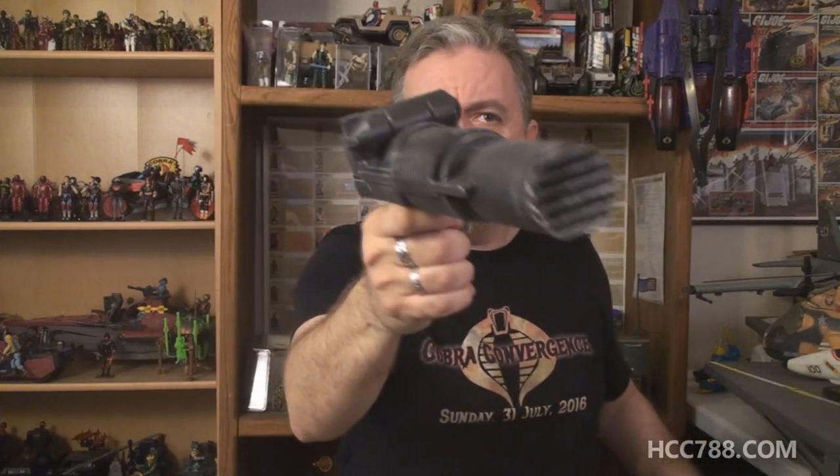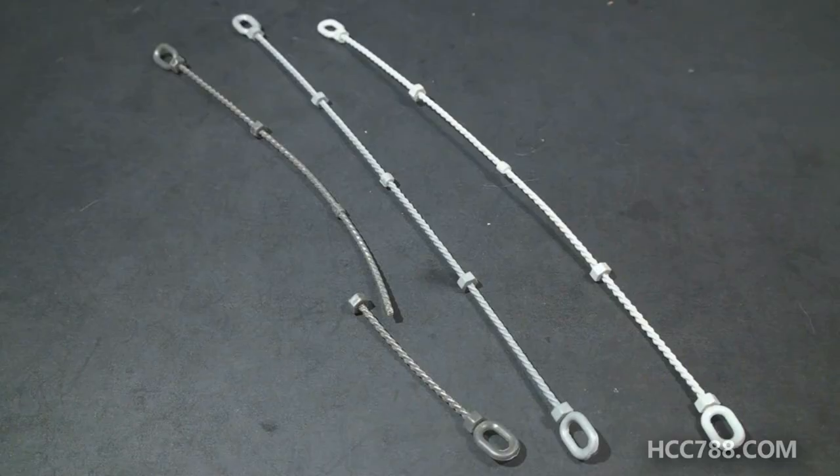Everybody just back off - I did not open a vintage sealed box. It was already open when I got it. I just opened the factory sealed bags in the box! Comparing the Lynx cable with the cable that came with the Wolverine, the Wolverine cable was in light gray while the Lynx cable is in a slightly darker gray. The same cable came with the 1985 Mauler in dark gray. And as you can see, the cable for my Mauler is broken - that's a very common problem.